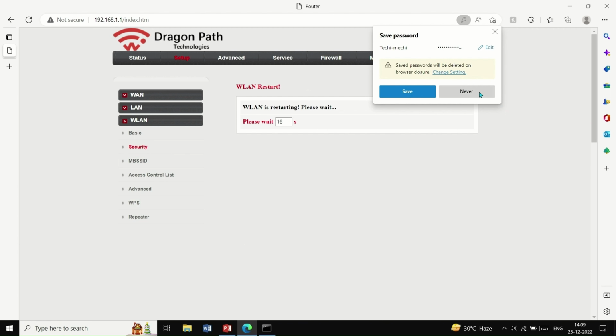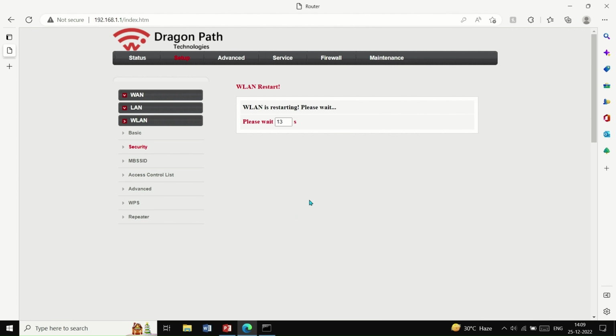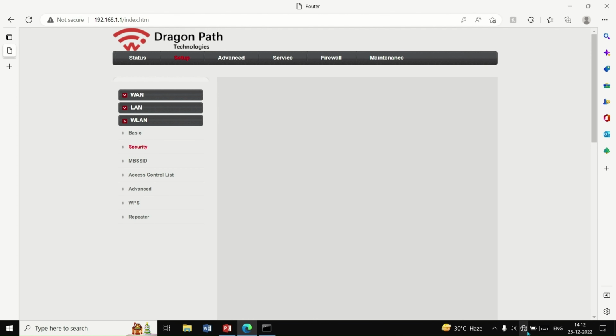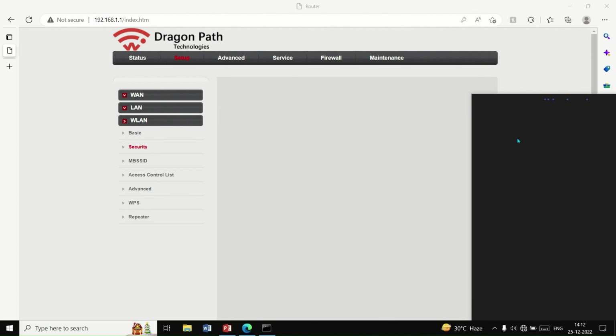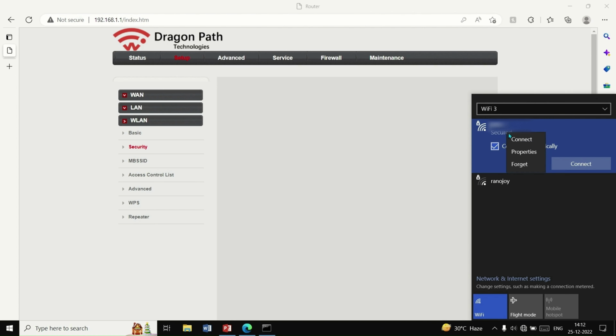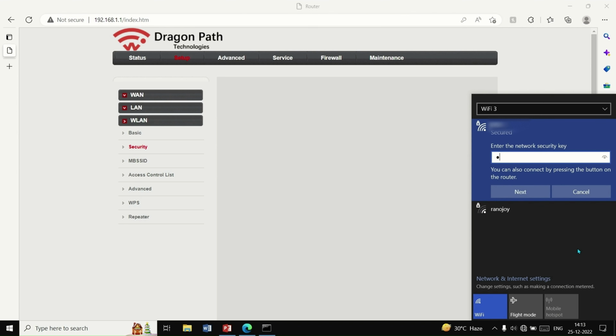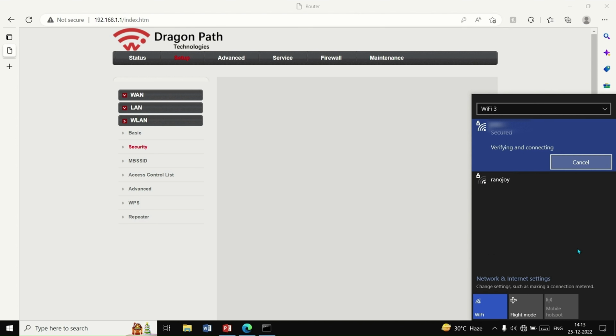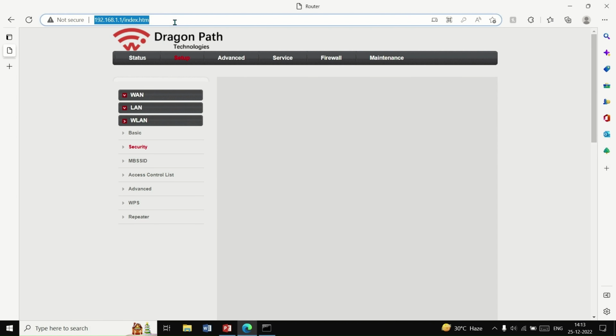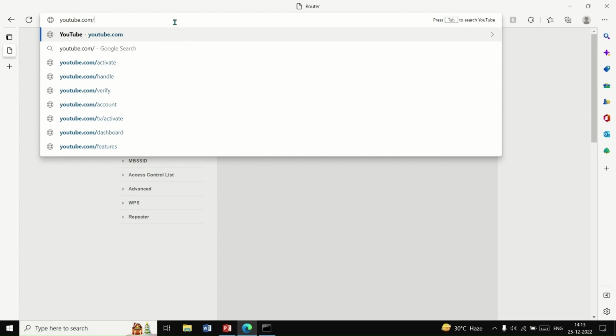So in a matter of seconds, this will change your Wi-Fi password. I will wait for the countdown to end to connect Wi-Fi on this device. You need to click on the Wi-Fi net button on any of the Windows operating systems you're using. So you'll get disconnected from the Wi-Fi automatically. So on your Wi-Fi network, you need to right click and click on forget as it is on Windows operating system, or it will show you that it can't connect to this network. Then enter your password and click connect. So this is how you have successfully changed the Wi-Fi password of your router from your Windows device.